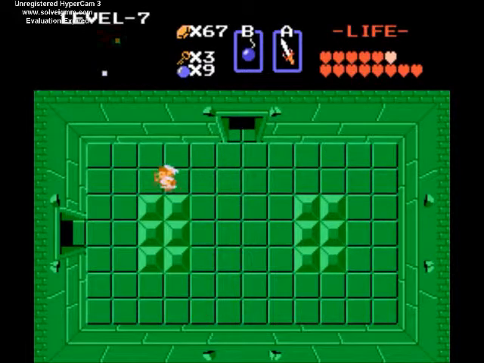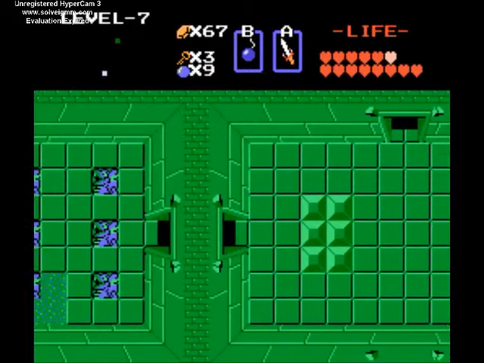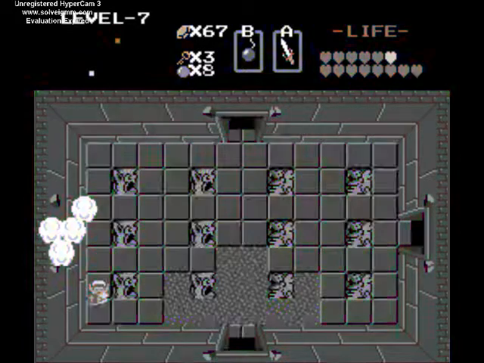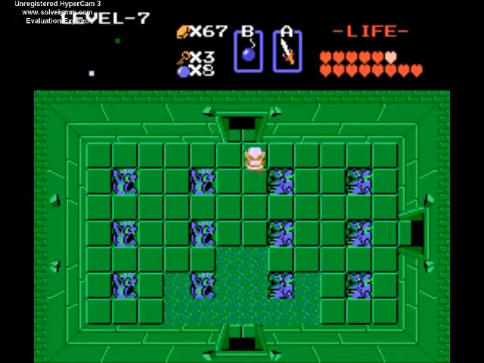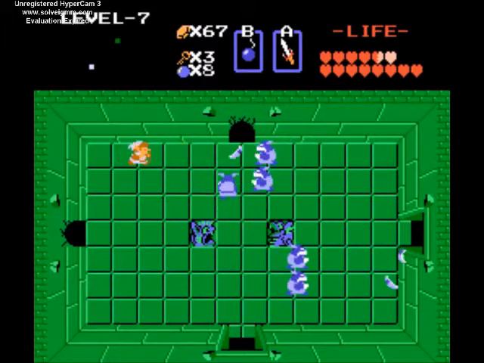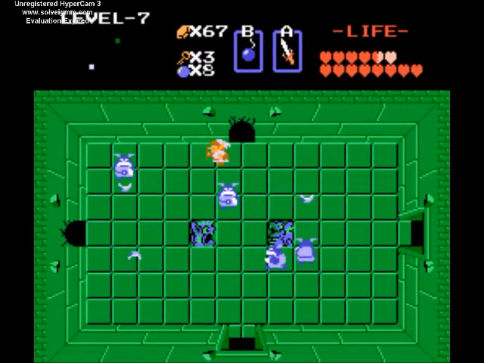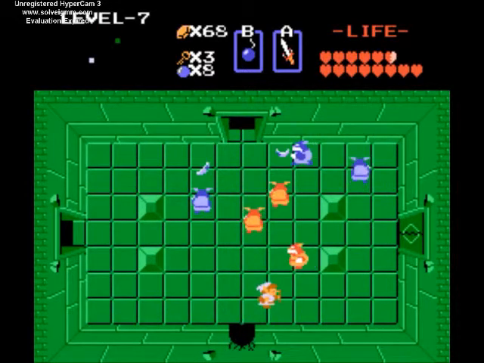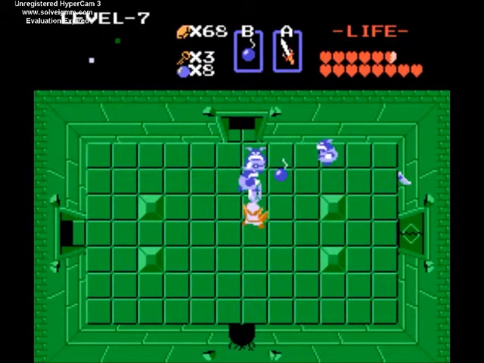Aww! What do I do? I'm back here. Can this wall get bombed? No, I'm just lost. I'm just flat out lost on this one. What do you do? Because I don't think I can afford a piece of meat. Not with 68 rupees. I've already been everywhere here.